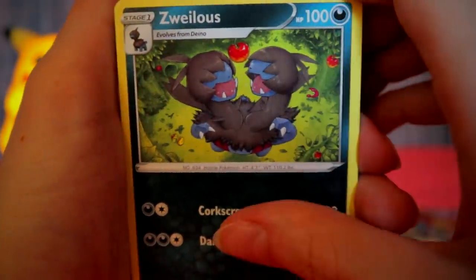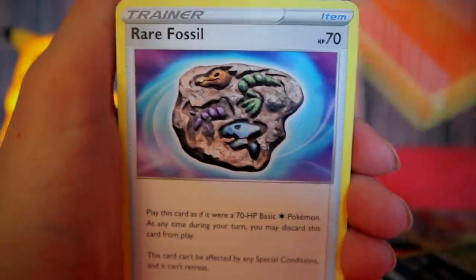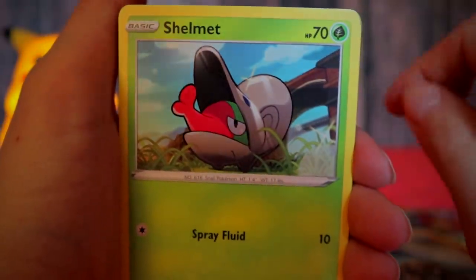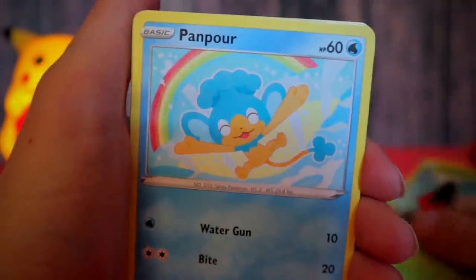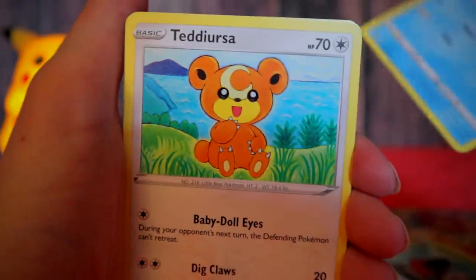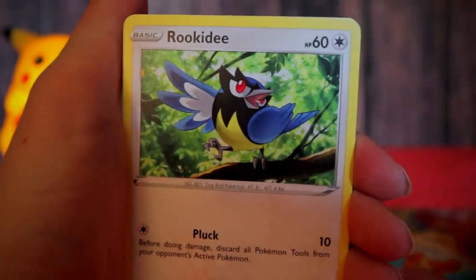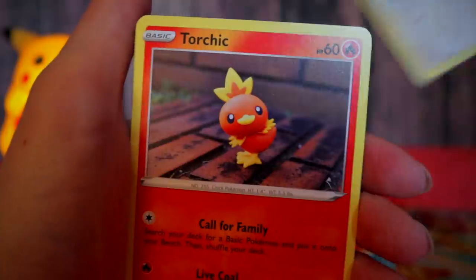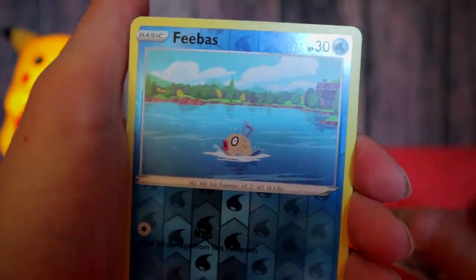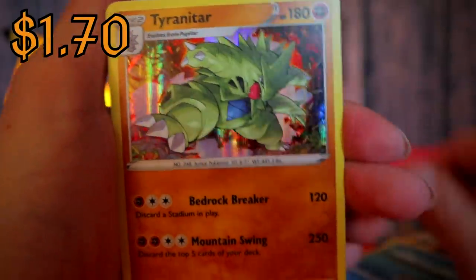Okay, Swayless, Fletchinder, Rare Fossil, Shelmet, Panpour, Big Rainbow Imagination, Teddy Ursa, Rookity, Torchic, Reverse Holo Feebas, and oh, cool.